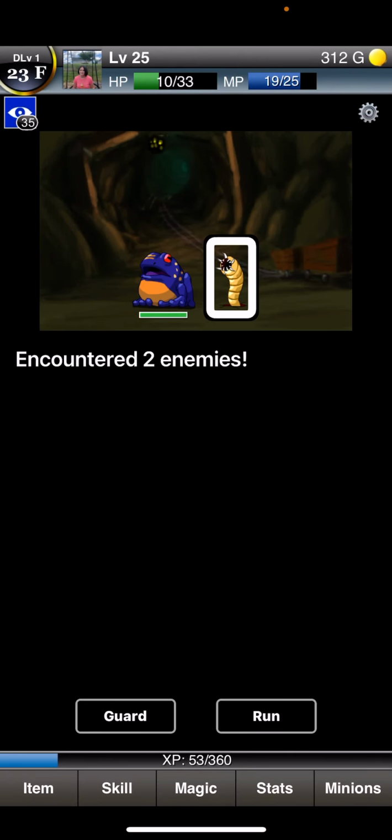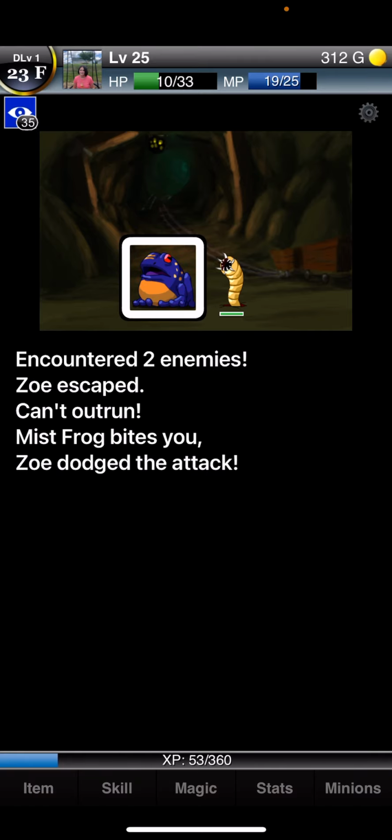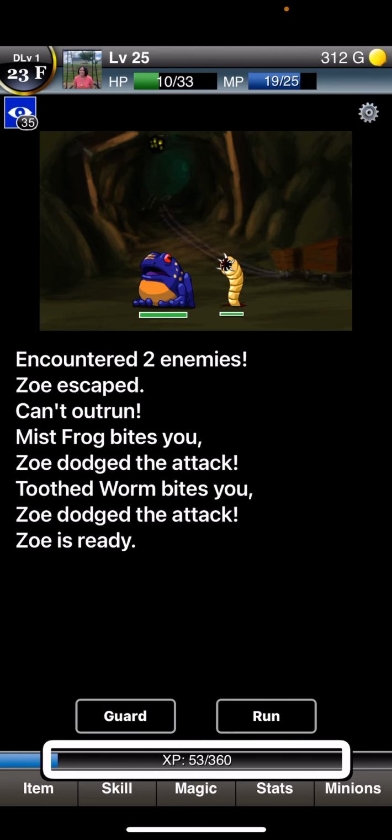Mist frog 100. Tooth worm 100. Guard. Run. Can't outrun. Mist frog bites you. Zoe dodged the attack. Tooth worm bites you. Zoe dodged the attack. Zoe is ready. Frogs bite? HP 10/33. A new skill.